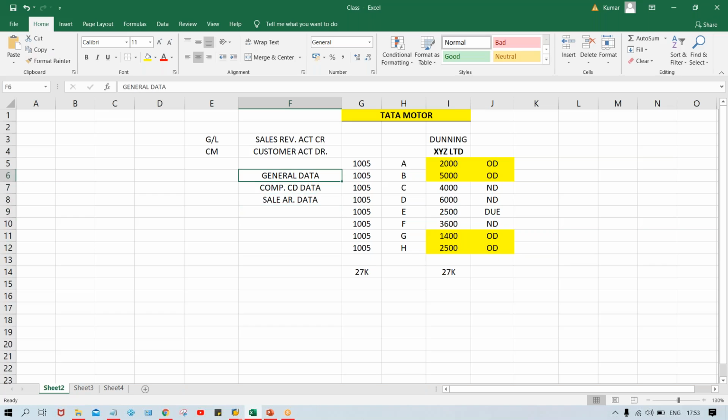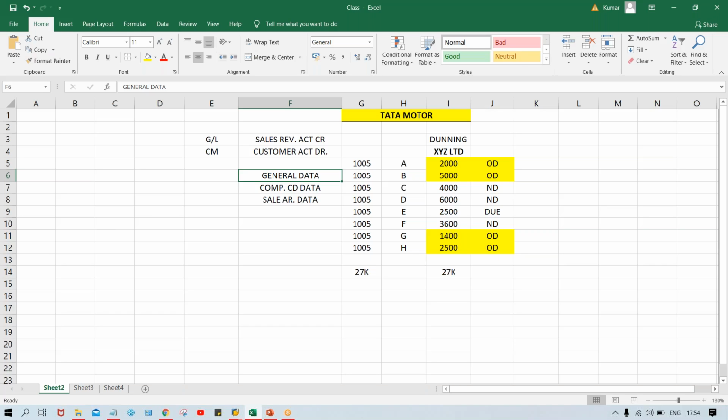General data is set up at client level. Since I have not covered that topic yet, what is the difference between settings at company code level and settings at client level, I won't explain further, guys. Once I cover that topic, I'll take the example of customer and vendor, and let you know which details in the customer master and vendor master are set up at client level and which at company code level. So this is all about how to set up the customer master.